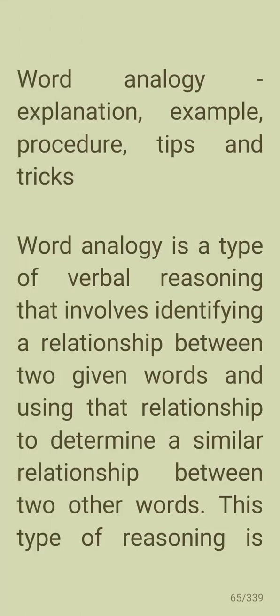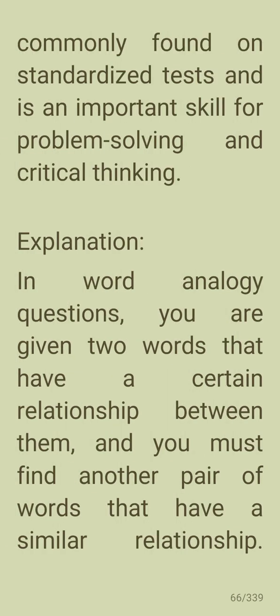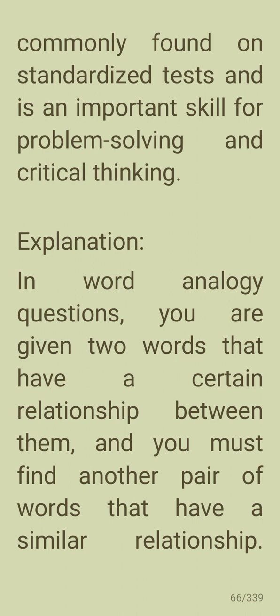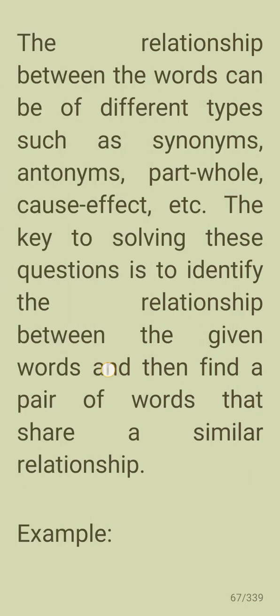Word analogies. Word analogy is a type of verbal reasoning that involves identifying a relationship between two given words and using that relationship to determine a similar relationship between two other words. This is commonly found in standardized tests and is an important skill for problem solving and critical thinking. In a word analogy question, you are given two words that have a certain relationship between them, and you must find another pair of words that have a similar relationship.